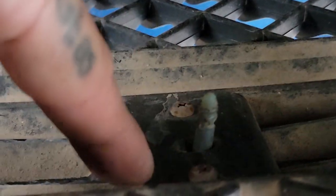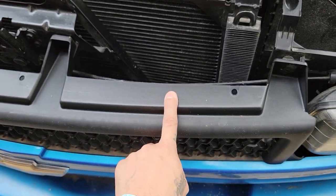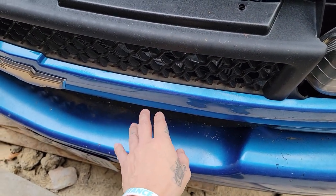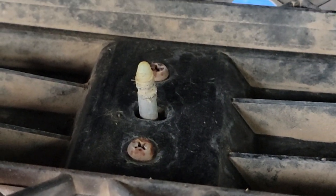So I ended up just drilling a small hole — one on top, one on the bottom — and I put those panel screws, they're about a quarter inch long, just enough to pass the first plastic and then bite onto the grill part. On the grill part I didn't pre-drill; I just pre-drilled on the black plastic, and same thing on the other side — pre-drilled on the black plastic and then let it grab onto the grill.